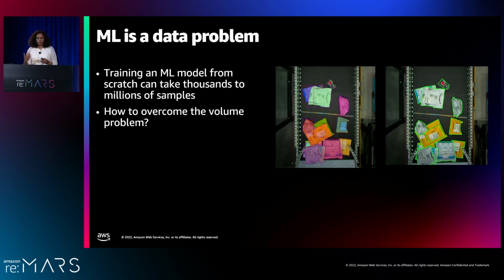One was fine-tuning on pre-trained models. If there was already an instance segmentation model that was performing well, adding our domain data and fine-tuning the last few layers helped us get a model out for production. We invested in synthetic data and used that to mimic the defects that we thought could arrive, and also created data augmentations. So we have a few hundred images. How can we change that effectively to trick the ML model into thinking that these are new samples that it should learn from?